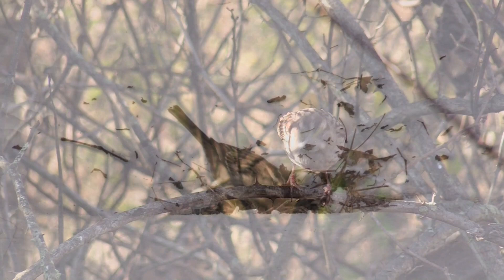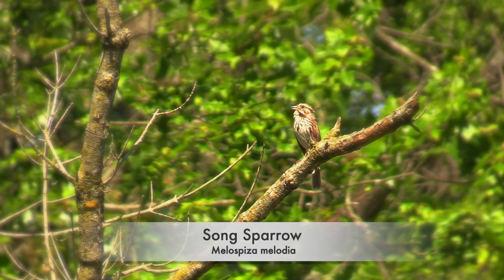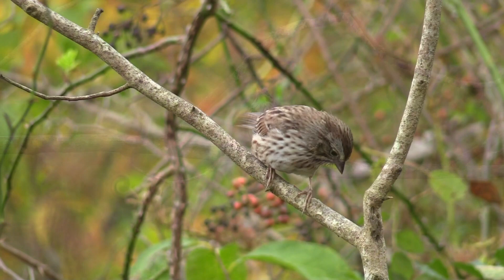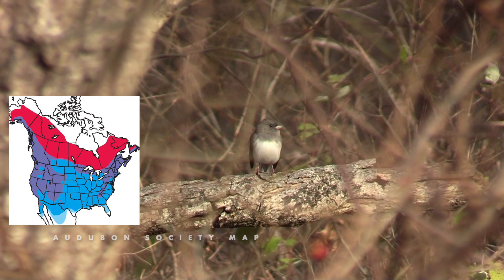Listen to the beautiful melody of a song sparrow. Song sparrows live in Maryland year-round, as indicated by the purple on this map. Another kind of sparrow, the dark-eyed junco, formerly aptly named the slate-colored junco, is another winter visitor to Maryland. It lives year-round in the Appalachian Mountains. Nicknamed the snowbird, having a white belly, this bird searches out seeds in the snow. The dark-eyed junco has a very musical, liquid trill.